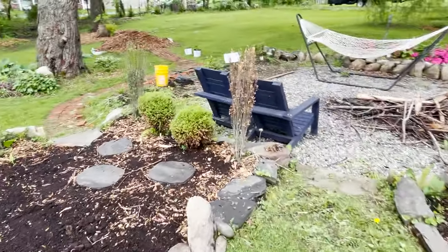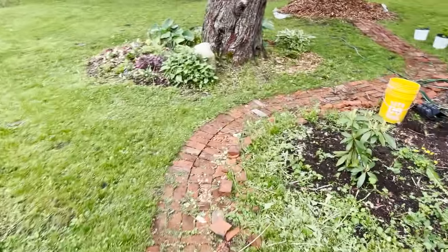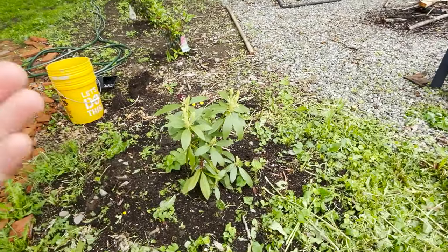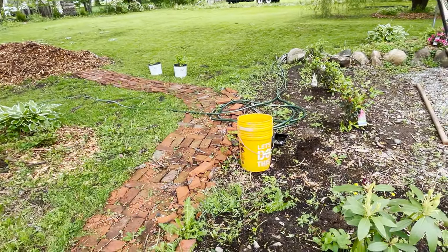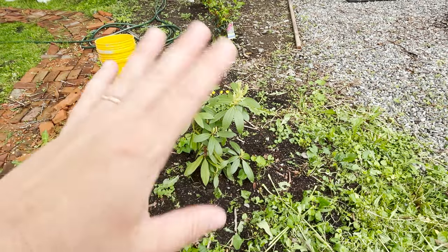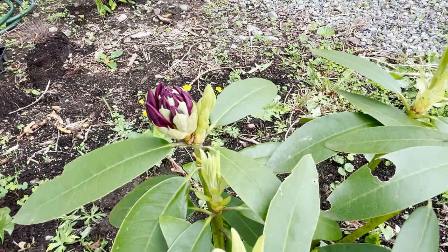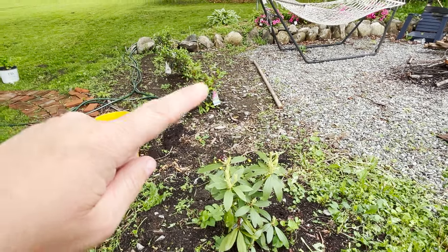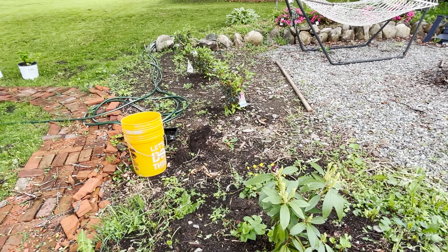All right, so if we walk this way, my new little footpath we have put in, this is my rhododendron I bought last year, but I didn't plant it. And so she overwintered in the basement. So did those guys, my hydrangea. I didn't want to lose them. I've already killed one rhododendron, so I gave him a chance. He's a little bigger now, and hopefully he'll establish. He's got one flower coming this year. But hey, I'm just happy. Hopefully I can keep him alive. And then three rhododendron that are pink that I got on clearance from, I think, Lowe's.